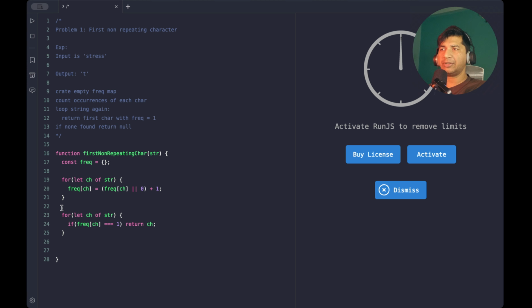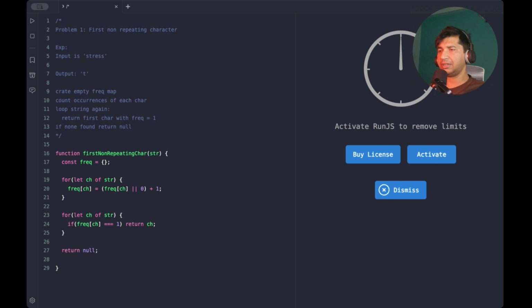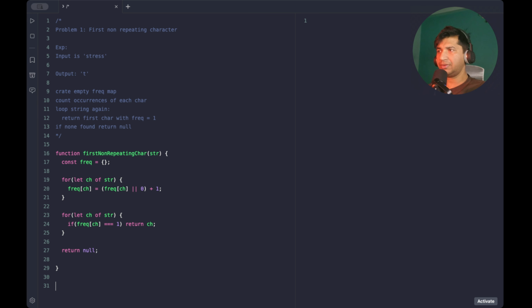Whenever you're trying to solve a problem, try to avoid nested loops, because nested loops are non-performant, pushing to the non-performance barrier. So always try to use two different loops in parallel, but try not to use any nested loop. Avoid if you can. And now we finally got our result, and finally return null. Now time to see the result. So what will you do?